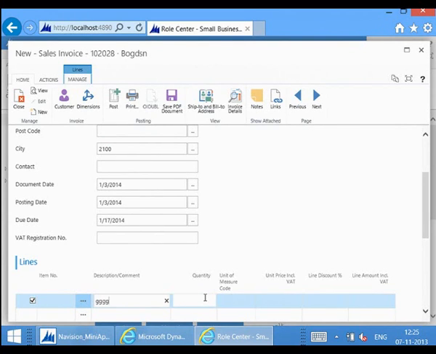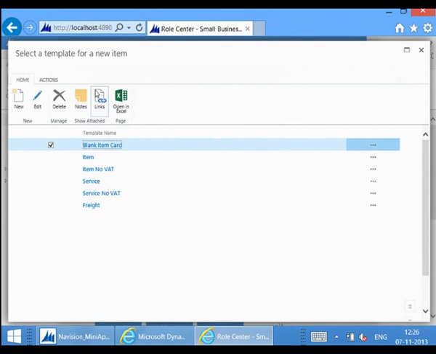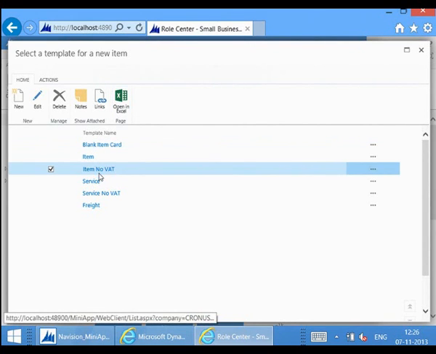Pick an existing one or create a new one. Again here, template supporting. And then the user just needs to put in the description and, not to forget, a price for the product.